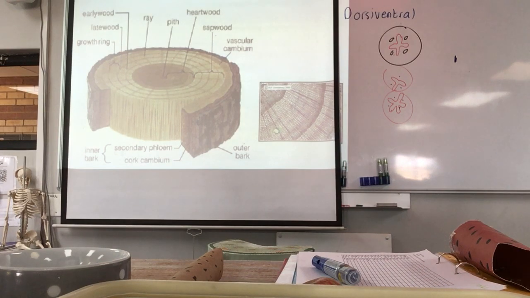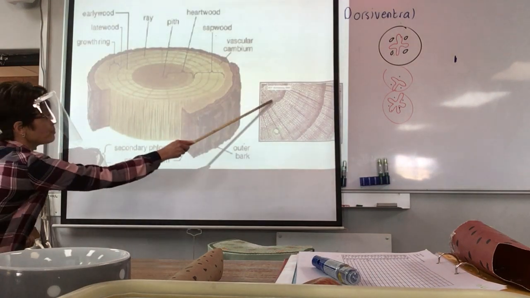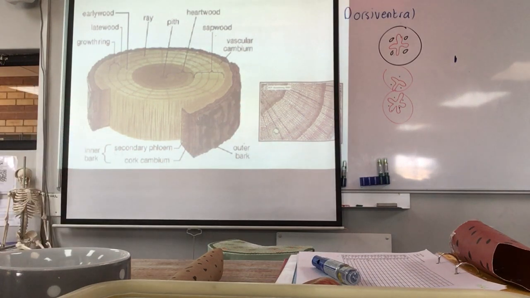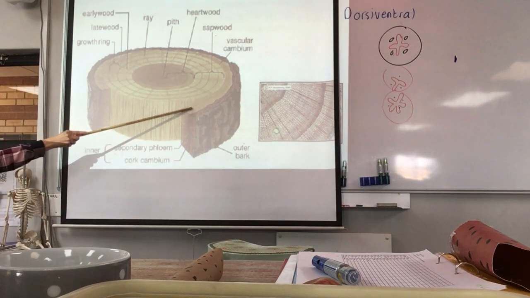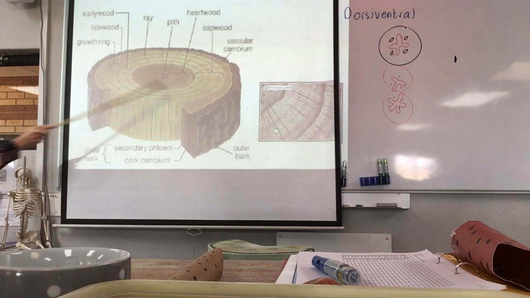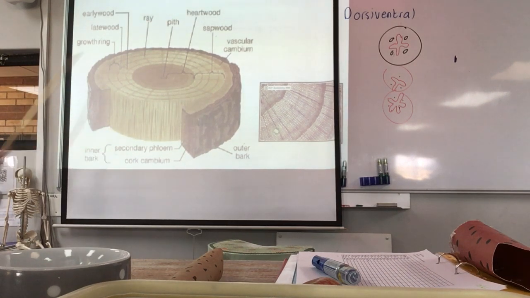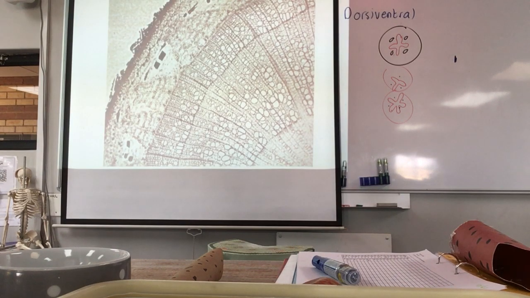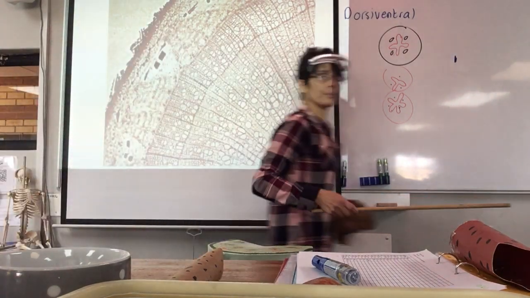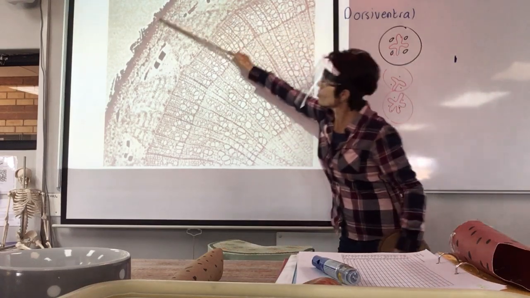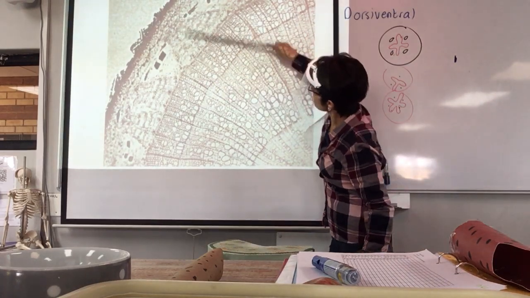Let's see if I've got another, oh yeah. So there are parts of 3 rings of xylem, and here you've got all the cork with the phloem and the cork cells. They used to make wine bottle corks out of cork. Now they make them out of plastic, but it used to be from here. And there's the phloem that gets made every year. I like this one. So we've got the cork and the phloem over here.